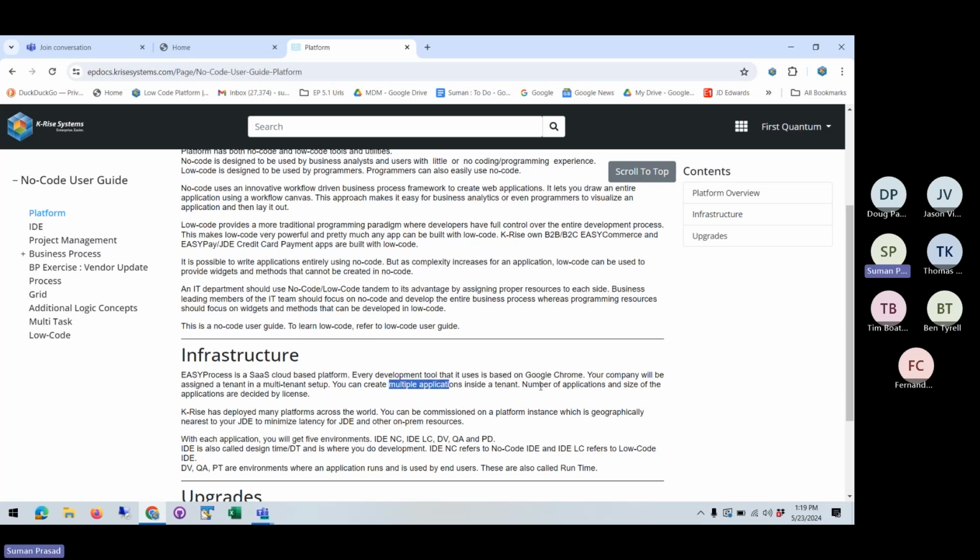Now, one of the questions I want to answer right now is that we can have dedicated AWS resources for you. By the way, we are all in AWS and have around 6 or 7 places worldwide where we have what we call platforms hosted. You'll be a tenant, but at the same time, we can dedicate AWS resources for you.